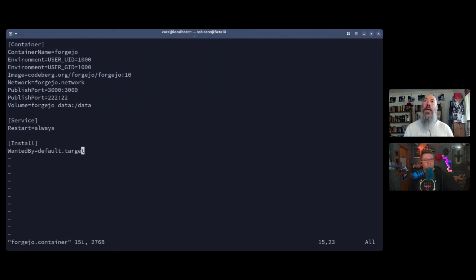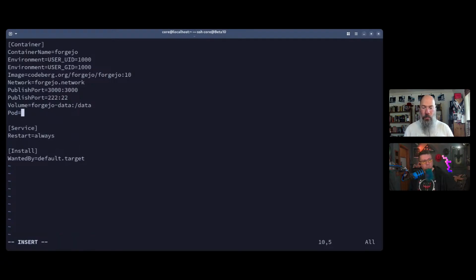Right. So the way that we actually add a container to it is, we just go in here and we say pod equals Forgejo.